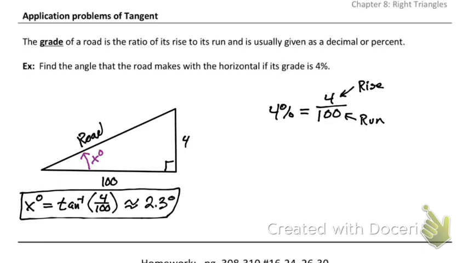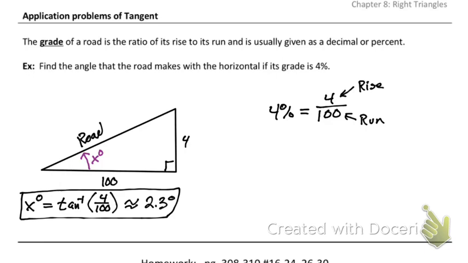Yeah, hands up. What do you mean when you say the road doesn't go like 100 feet or 4 feet up? Why can't it stop if it says the ratio is 4 to 100? We just know it's got that ratio. We don't know that this is actually 100 feet. It's just if the road goes 100 feet or down below, then it needs to go up 4.